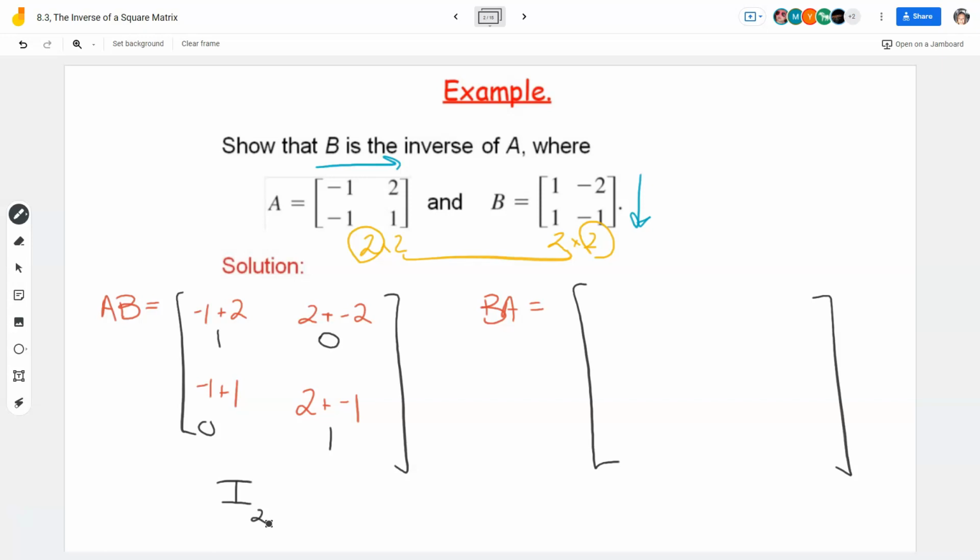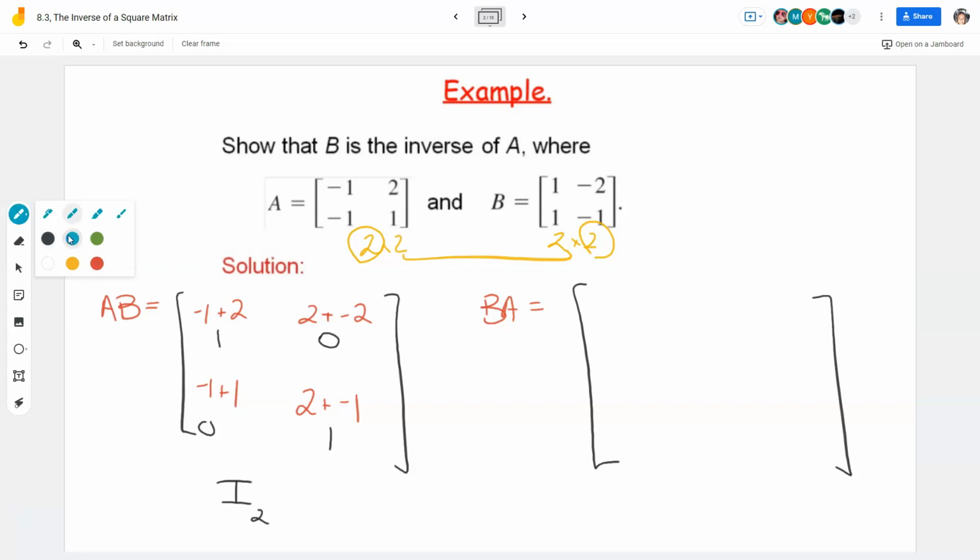It's a 2 by 2. All identities are square. We don't have to say 2 by 2, we can just say I2. Now BA. What's going to change that time? So we're trying to figure out if B times A and A times B equal the same thing and are the identity. To equal the same thing, that really only happens if it's an identity. Well, unless they were the same thing, like all 2s, that would equal the same thing also. So I can't say only identity, usually identity.